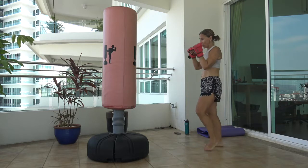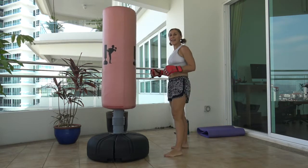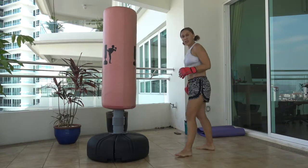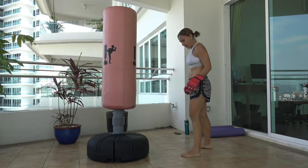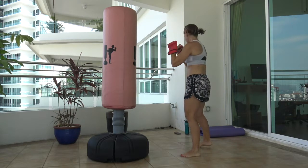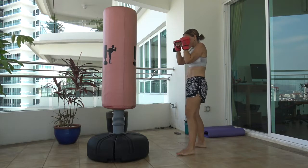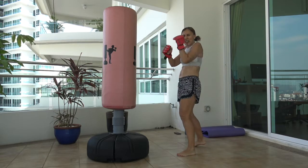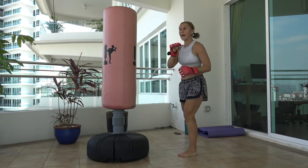Exercise number one, you're gonna do jab, cross, roundhouse kick on your back leg, which is your right leg here. So get yourself situated. Fighter stance, left leg's in the front. Hands are up in front. All right, we still have 10 seconds, but you can just start practicing. Start psyching yourself up for this 1 minute round.